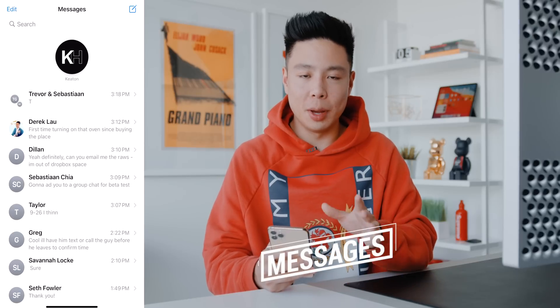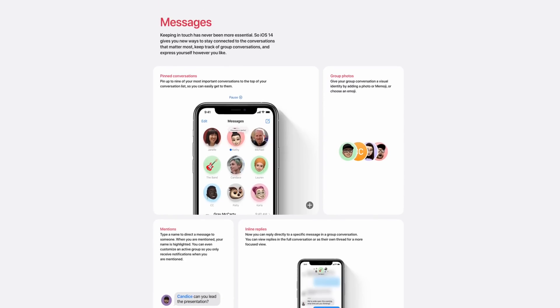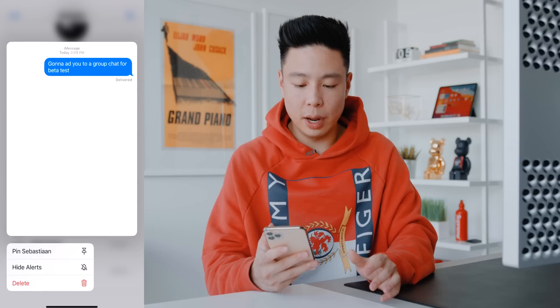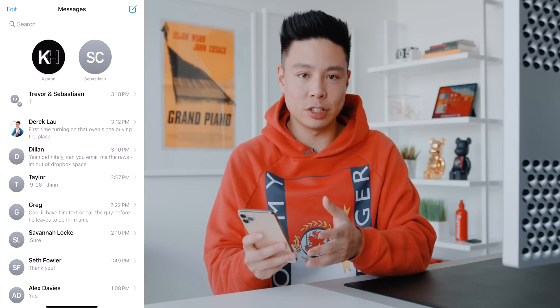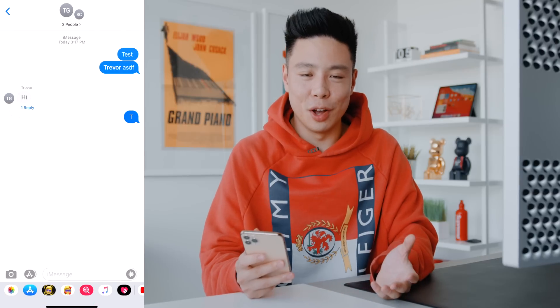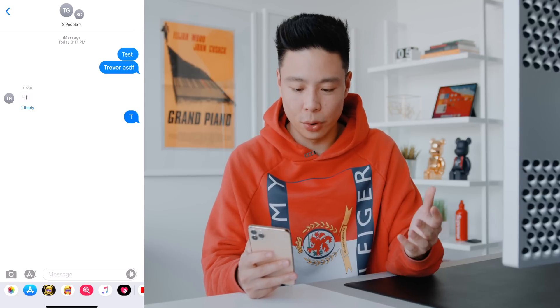Some of the other changes are in iMessage — the way it's sorted, customization features, and especially in group messages. In individual messages, if you want to pin somebody you talk to a lot, just tap that contact and their icon will now show at the top. Tap on it anytime to message them — very easy, sort of like favorites in the call menu. The biggest improvement I saw, though, comes in group chats. Everyone's got that friend who talks to one person in the group chat, but everybody gets notifications for it — that issue is now fixed.